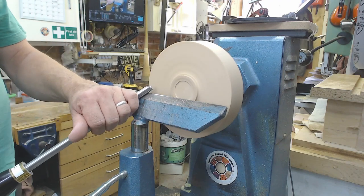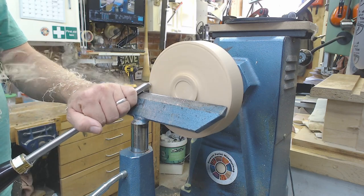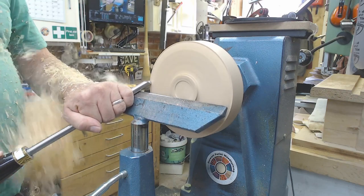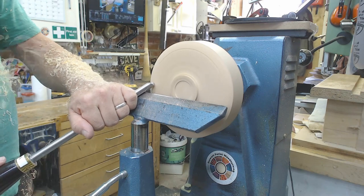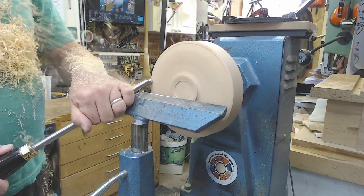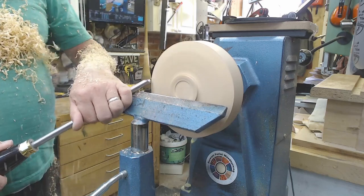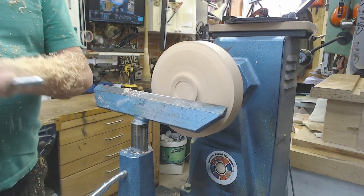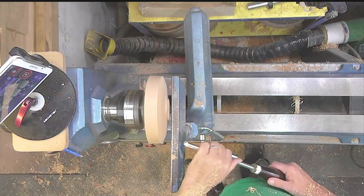So I'm just going to work away at the corner here. I don't want to lose too much of this wall height. If I go onto the overhead, you'll see the shape starting to emerge.